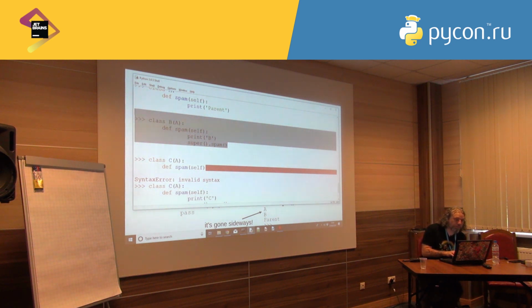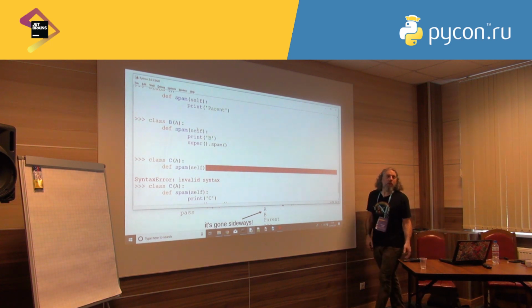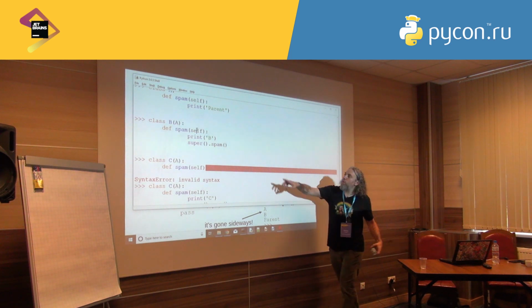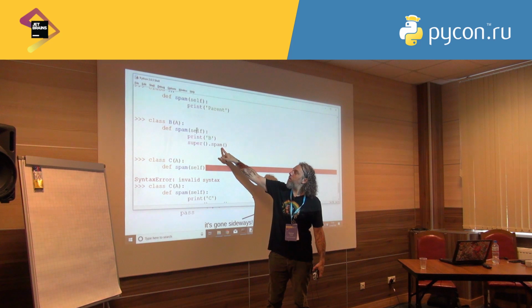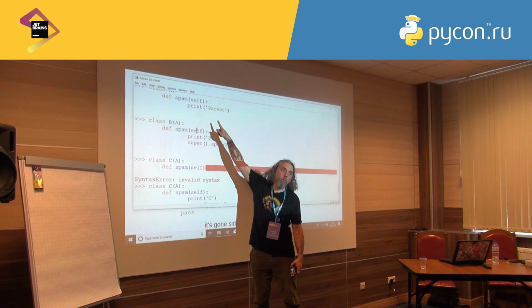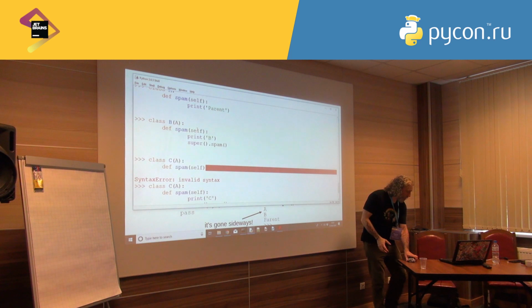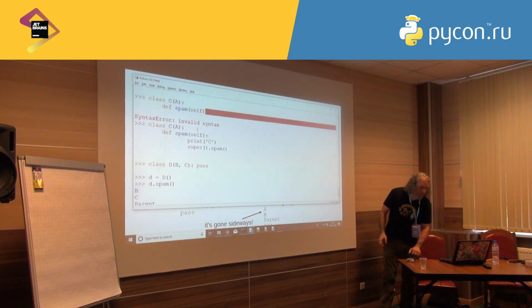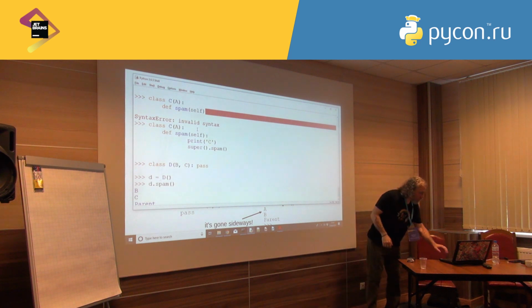It inherits from A. When we call spam, it prints B, and then it makes a super class call to its parent class. So if you look at this code, where would you expect this line of code to go? You would expect it to go up to A, wouldn't you? But what is actually happening is first B is printed, then C is printed, and then parent is printed.